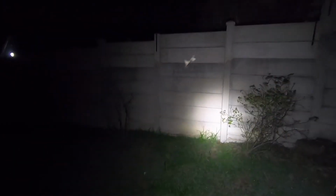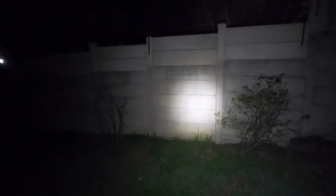And check that identifiability on the tree, really nice. Good hotspot, good spill as you can see around the hotspot. So this is a really nice weapon mounted light.